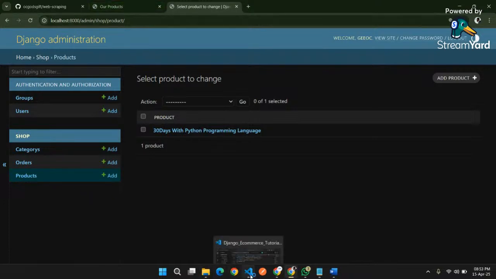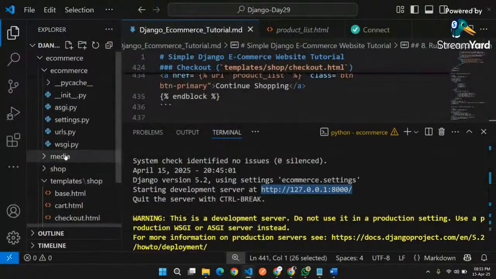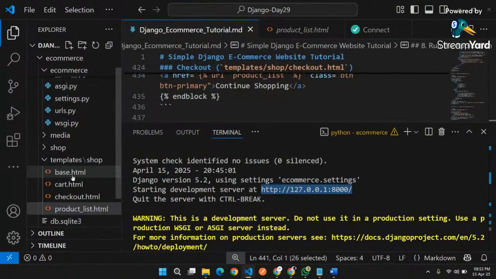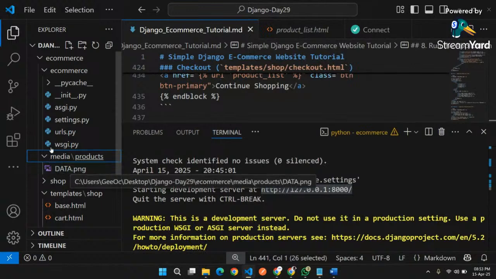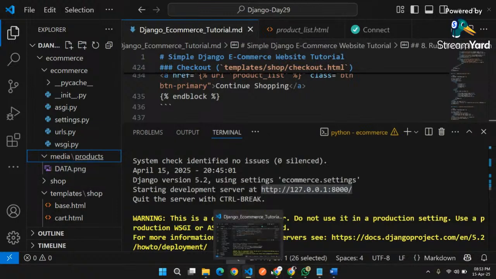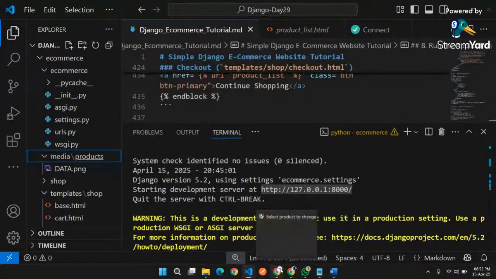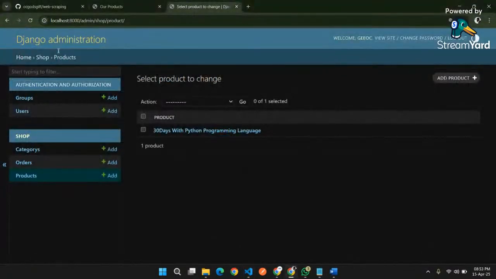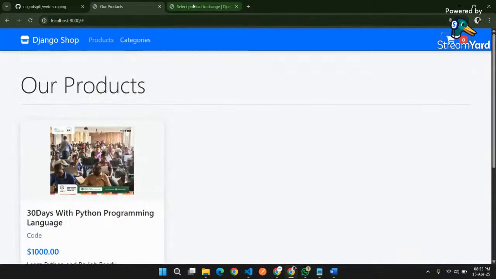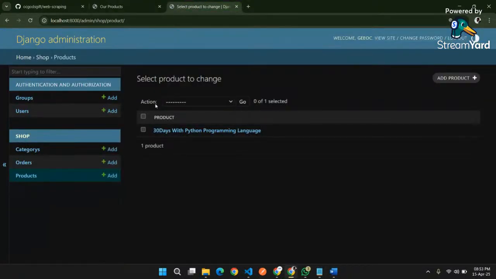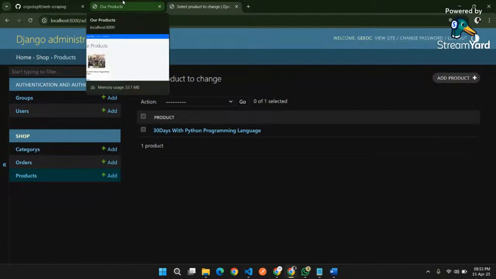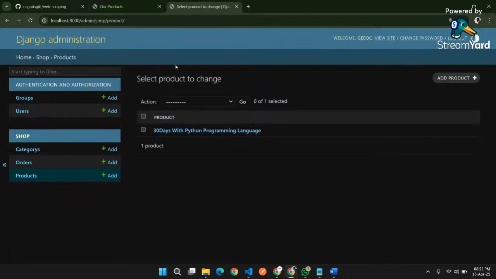And if we go to our source code, I want you to see that new stuff should have been created. Let me refresh it. Media, right? I want to show you that media has been created. Any pictures that we upload on our website go to our media products. So the media products folder holds static information, and in this place we can also keep information such as images that we want to put on our website. We can track it using uploading through that media directory. But this is great. This is what I want to show you guys, how Django can easily do these things.